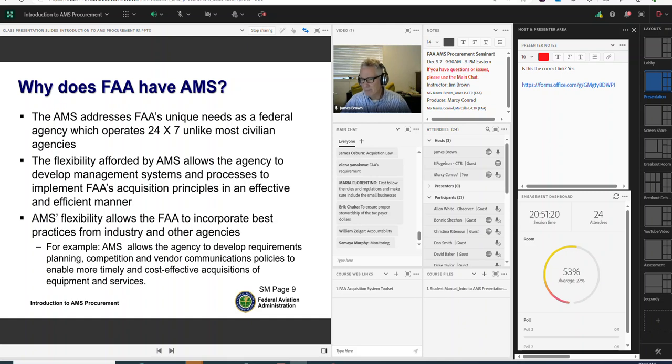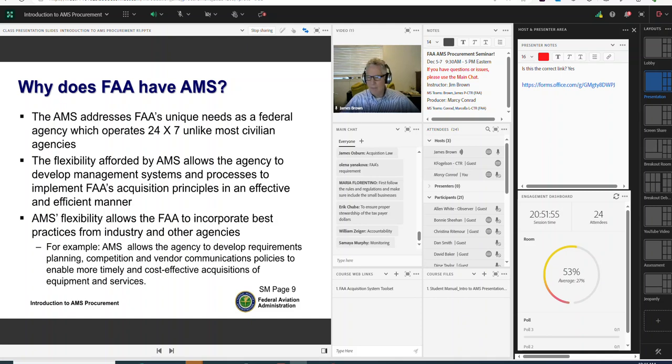So why does the FAA have AMS while other agencies have FARs? FAA is a little different. There aren't very many government agencies that really operate on a 24/7 basis, and that 24/7 basis is tied very closely to public safety. So the AMS gives us the flexibility to be able to respond quickly, and develop management systems and processes to implement our acquisition in a way that's effective to support our mission.